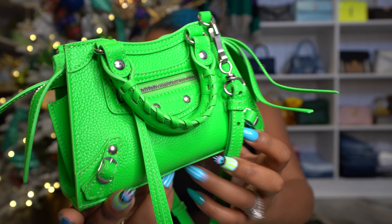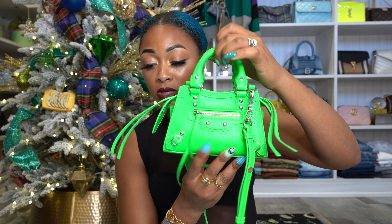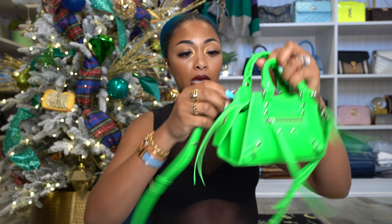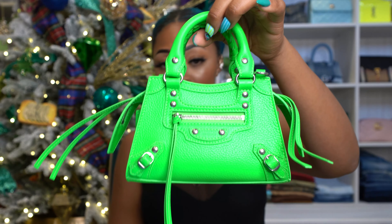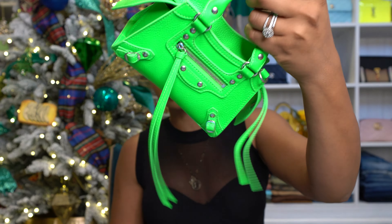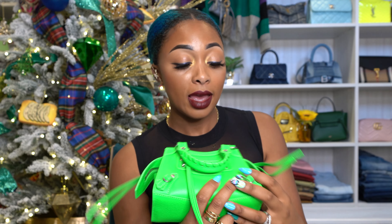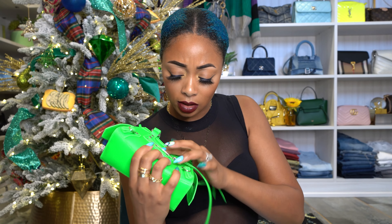First and foremost, it's absolutely beautiful. Let's get the dimensions: the length is seven inches across the bottom, the height is 5.1 inches, and the width is 3.5 inches — so seven by 5.1 by 3.5. This is green calfskin, and that's the true color you see right now. It has two leather hand-braided handles and an adjustable and removable strap. I'm going to take this off for the time being and show you what it looks like without the strap, because I think it's adorable with and without.